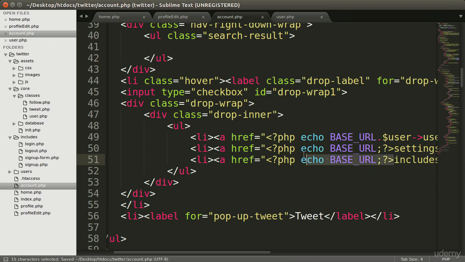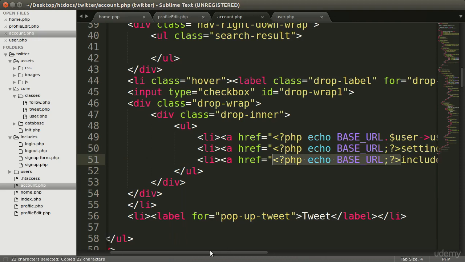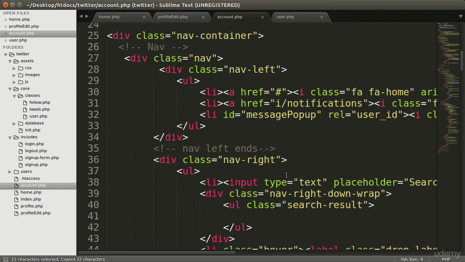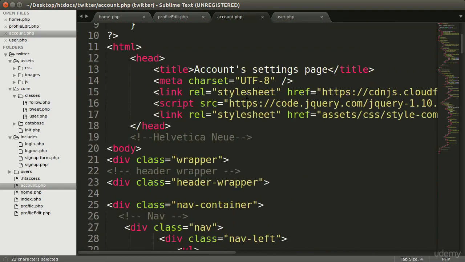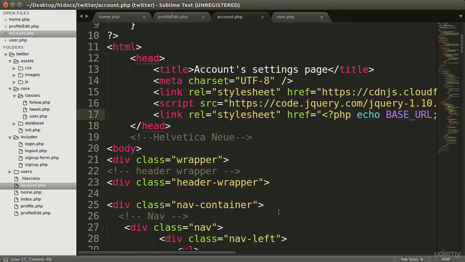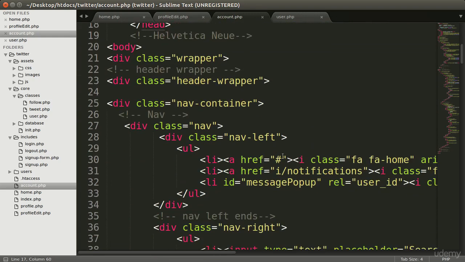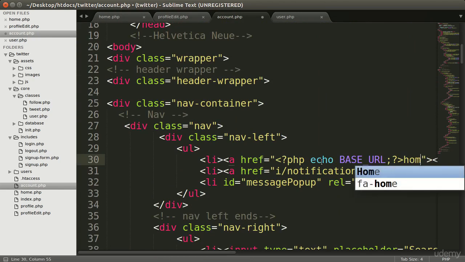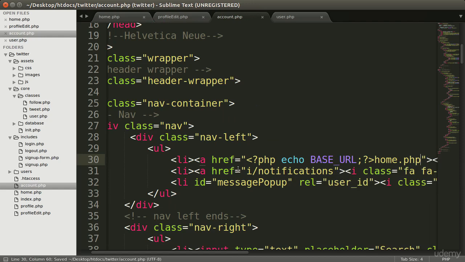Copy the PHP code for the base URL, scroll up to find the CSS file, which is here, paste here, and let's also add the base URL for our home link, which will be here, so slash, so here will be home.php and notification.